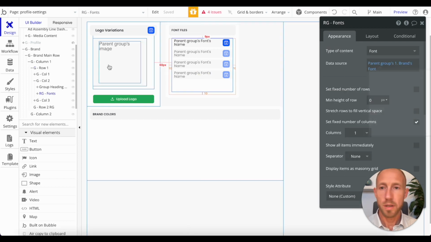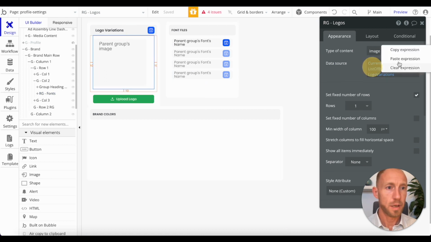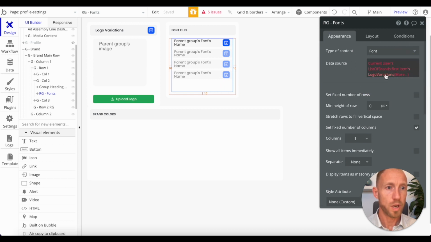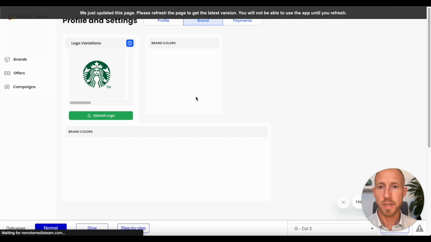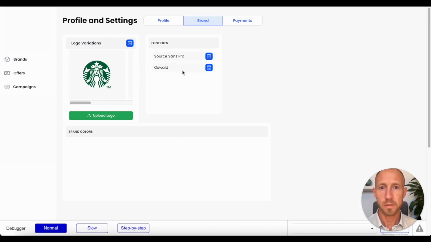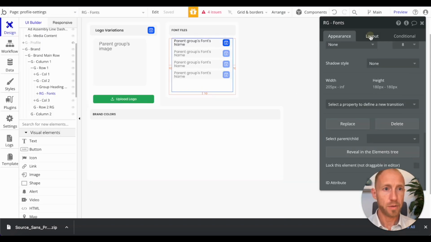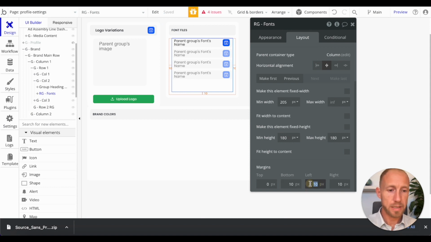Okay, and so this is probably going to need, yep, the same. So brands font. We're going to look for this brands font and see how that looks. Yep, okay, great. So we probably need that same update for the downloads. Nope, it looks like that one works just fine. It must be referencing the repeating group. And it looks like we can make this a little bit, so this must have something around it, and indeed it does.